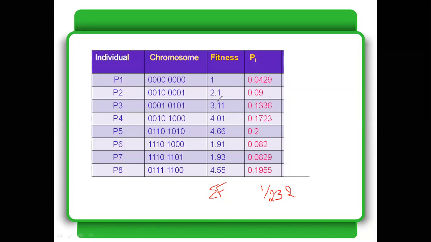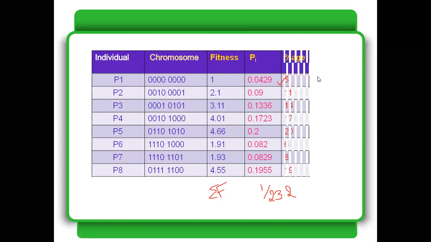Likewise, I can calculate the probability with respect to the total fitness value of all the individuals in the population, and I get this probability value Pi. Once I get this, we calculate the expected count. This is the percentage with respect to 100.